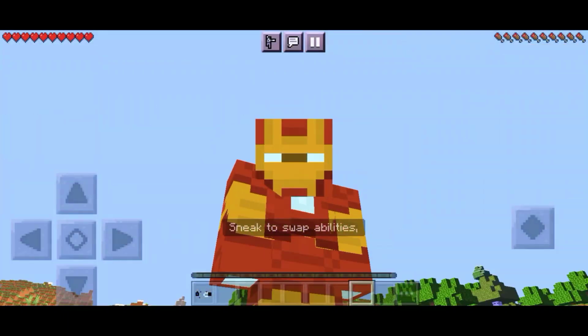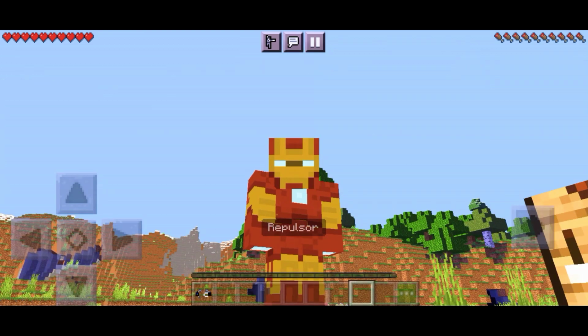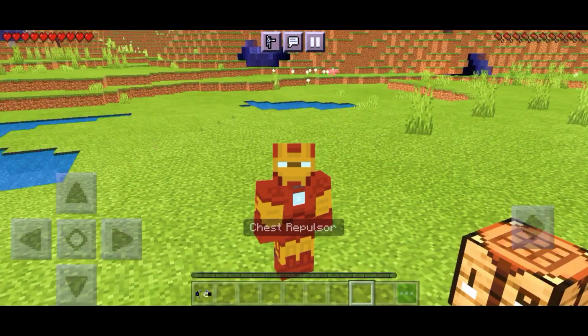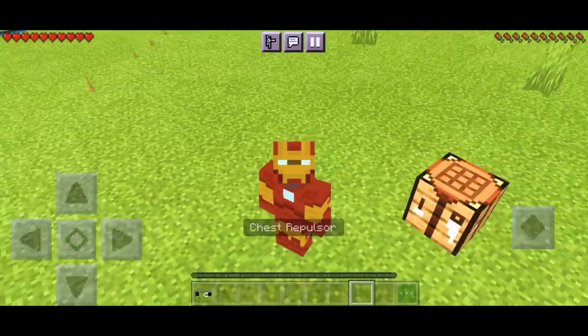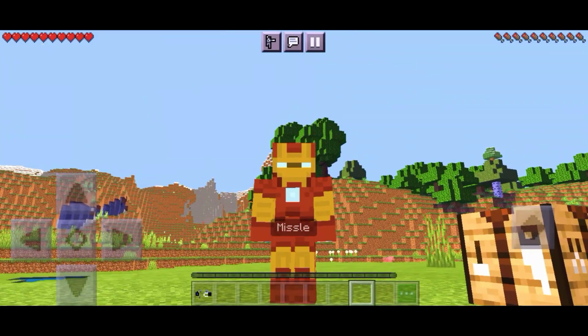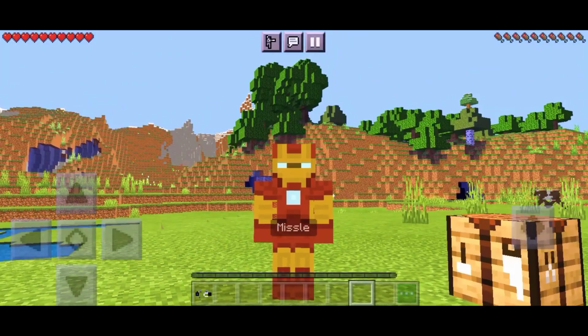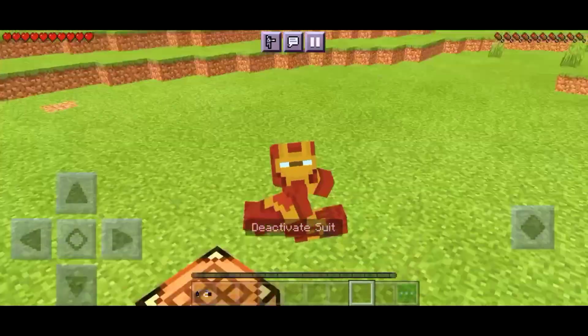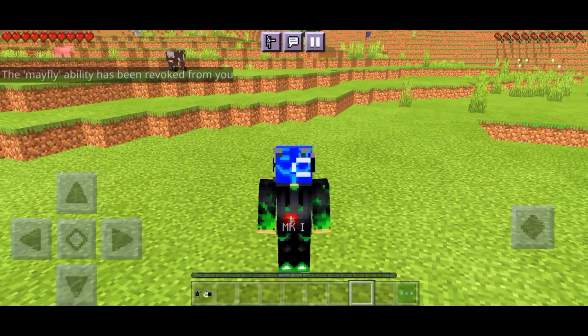So yeah, and it has some abilities too. Let's go sneak, activate suit, sneak repulsor. We've seen that before. And sneak chest repulsor. We're gonna sprint to activate that, and boom, awesome. And sprint again. Oh no, sneak to choose missile. We tried that before. The mark 1, sneak and deactivate. Now it's deactivate. So we're gonna sprint to deactivate.